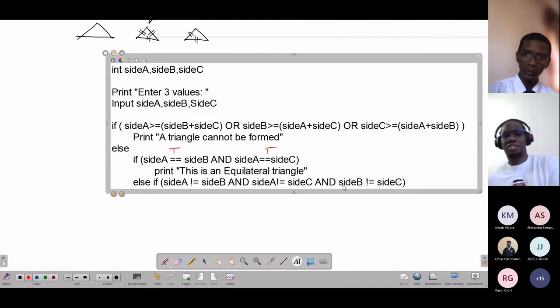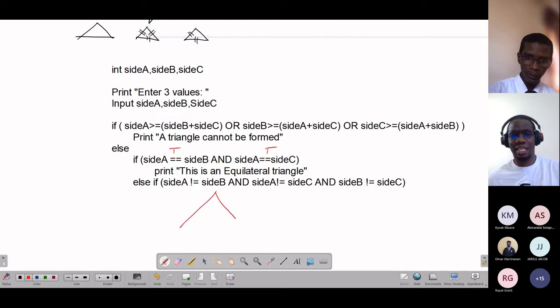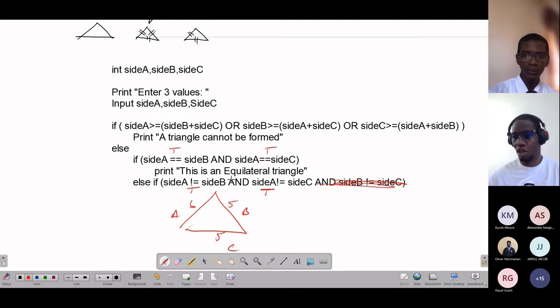So this one you have to take the extra step. Because if it is, we had an isosceles in this case. If we left it at this first one, we could have had 6, 5, 5, where this was A, this was B, and this was C. And what you would have gotten here is that side A isn't equal to side B, this is true. Side A isn't equal to side C, this is true. So you see, if you left out that part there, you would have gotten true as the isosceles. When it's not true, it's actually equilateral.